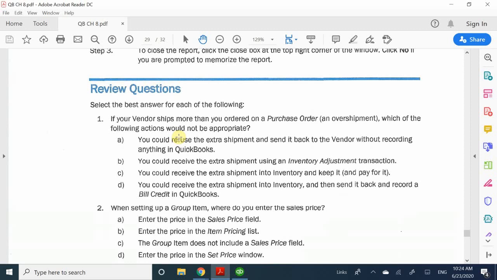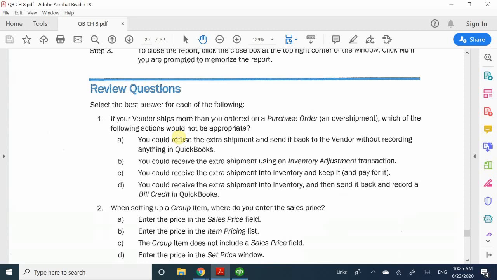If a vendor ships more than you ordered, so overshipment, then on the purchase order, which of the following actions would not be appropriate? Sorry. So again, let's read that question again.